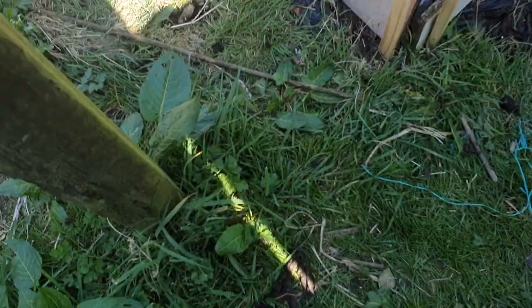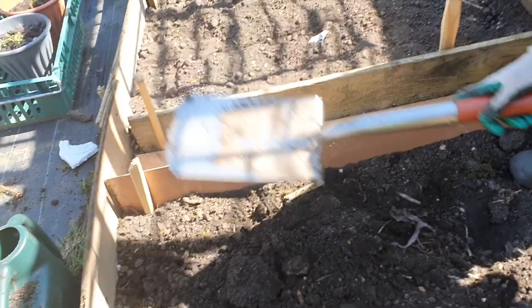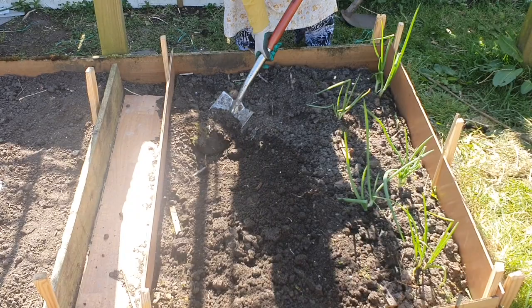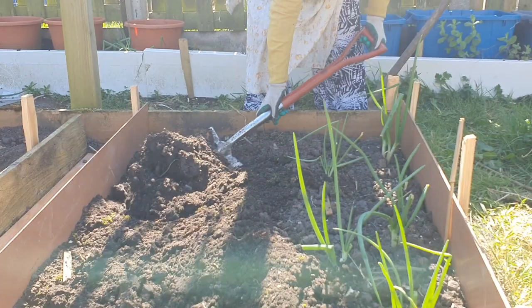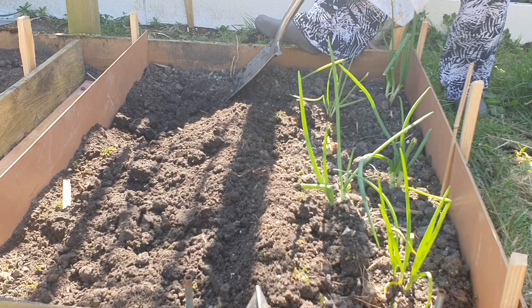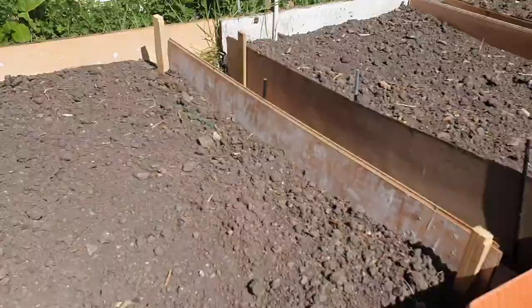So as you can see, I'm not in proper garden attire to be doing this at the moment. She's a very hard worker. She's up every morning at 9 a.m. This has been done to the rest of them, as you can see. This is just the last one.